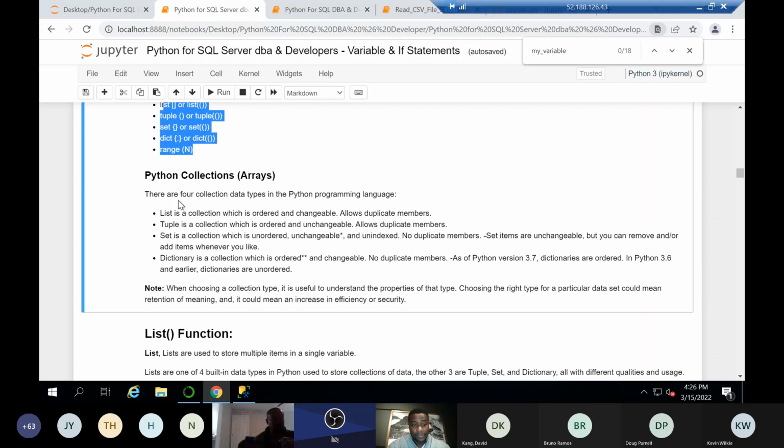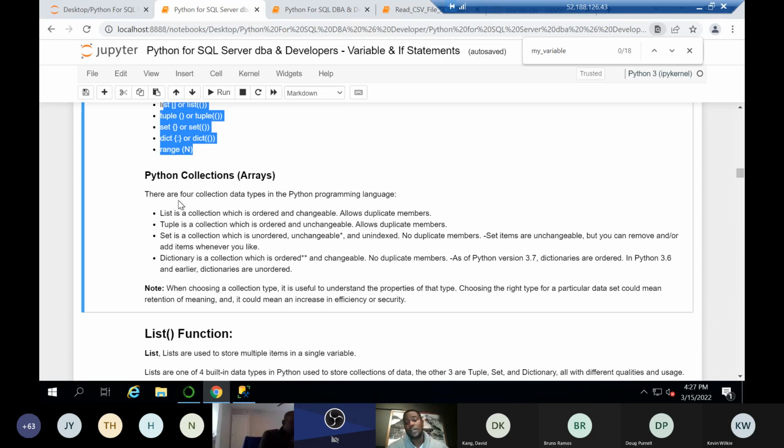Set is a collection which is unordered, unchangeable, and unindexed, and it does not allow any duplicates. Once you set it, you cannot change it, but you can remove or add items whenever you like. For example, if you want your data to be constant and you don't care about the order, you should think of a set.